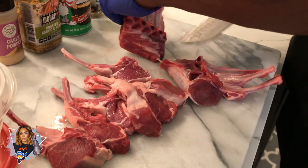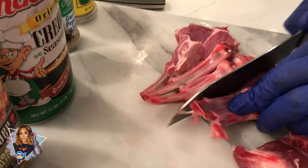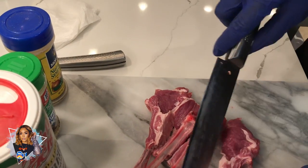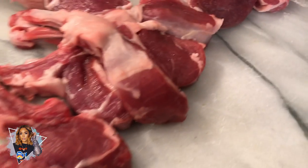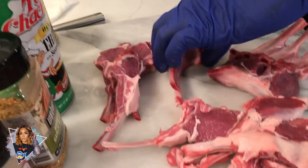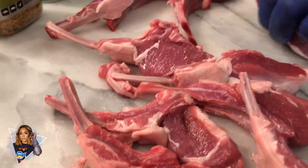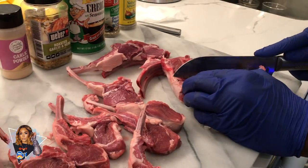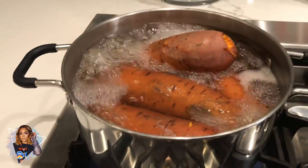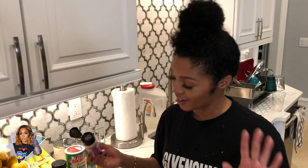We'll cut these up and then we will get ready to saute them in the skillet with some avocado oil. You gotta kinda get these right in the middle so the meat is evenly distributed — you don't want little skinny joints. These are like perfect. While Kirk is cutting lamb chops, we got our sweet potatoes boiling — we're gonna make mashed sweet potatoes. Kirk is done cutting our lamb chops. Don't they look amazing? We thoroughly cleaned these before he started cutting.